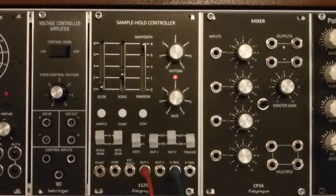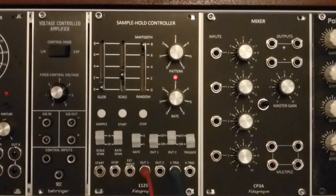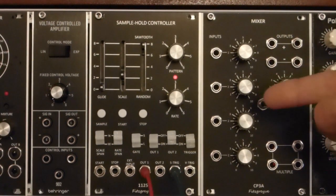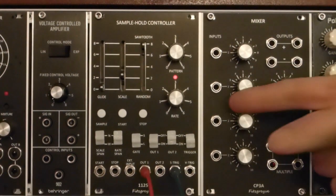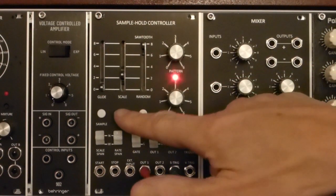This is my implementation of the Moog 1125 sample and hold controller accessory as a 16U Eurorack module. The module contains all of the same controls as the original, obviously in a lot smaller format. Two key controls. First is the rate control, which controls the rate of sampling.